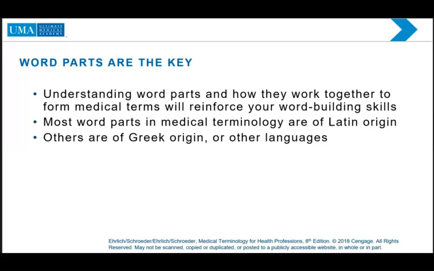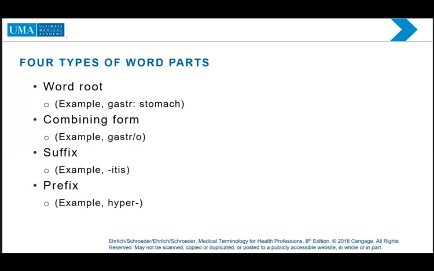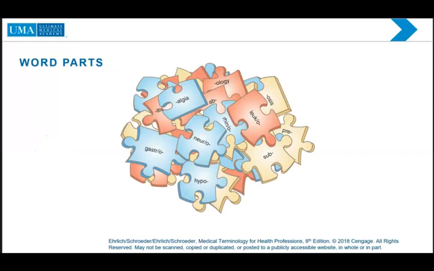Most of the words in medical terminology are of Latin origin. Others are of Greek origin or other languages. There are 4 word types or word parts. You have the word root, the combining form, the suffix, and the prefix. When you combine the word parts, you can form a medical term.